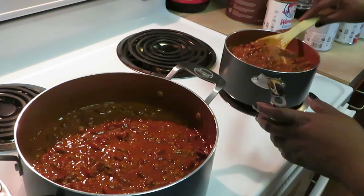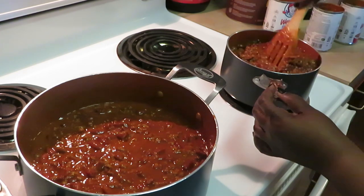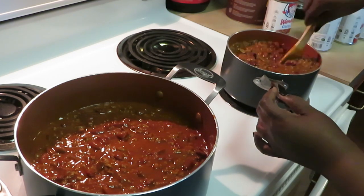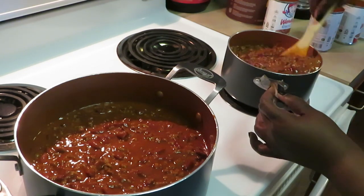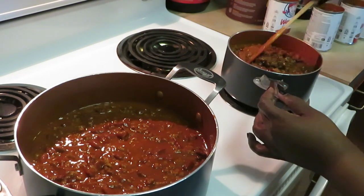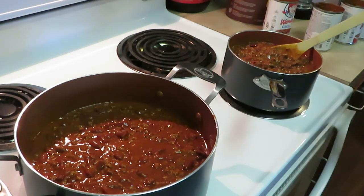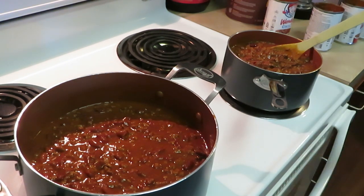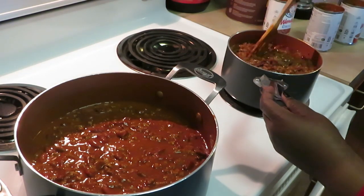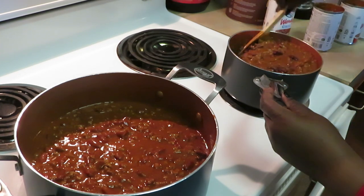Let's go over here to the Wendy's — get our onion, garlic, and a little hot sauce mixed in there. It's getting a little cold here in Florida, we're entering our winter season, so chili is the best. One thing I like about Wendy's — of course they sell their chili year round. It doesn't have to be winter for you to want that chili. The exact same thing as when you go to the restaurant — I've gotten it enough times to know.